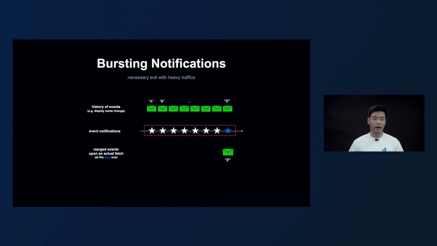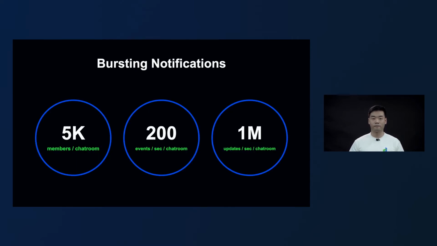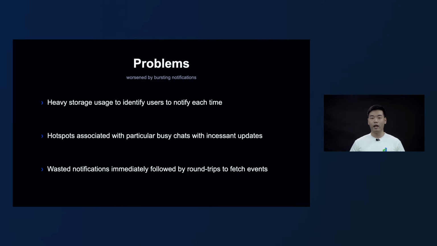So far, everything seems fine. Now where's the problem? The problem is that we need to notify users about the occurrence and presence of updates. When they're offline, clients don't need to retrieve all the past updates, but still, they do need to know that there are new updates to know whether to fetch new events or not. And when updates start flooding in, we get bursting notifications. Bursting notifications are a problem because we use our storages heavily to identify which users to notify and build notifications, and especially in busy chats where clients are online and ready to respond, the benefit from merging events is canceled out by immediate fetches caused by notifications.